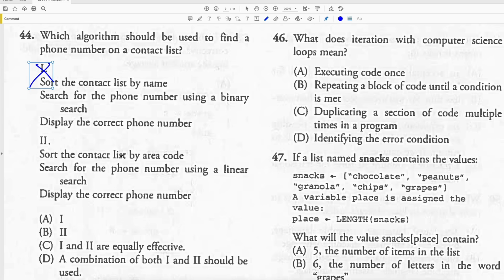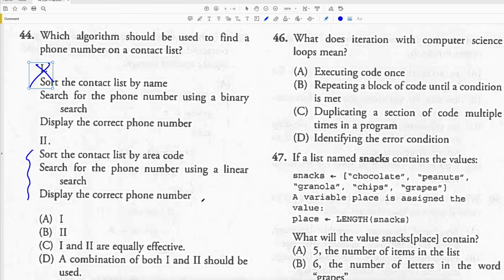2 says sort the contact list by area code and then search for the phone number using a linear search and then display the correct number. All right, so this seems like a really weird way to do it, but it could work.